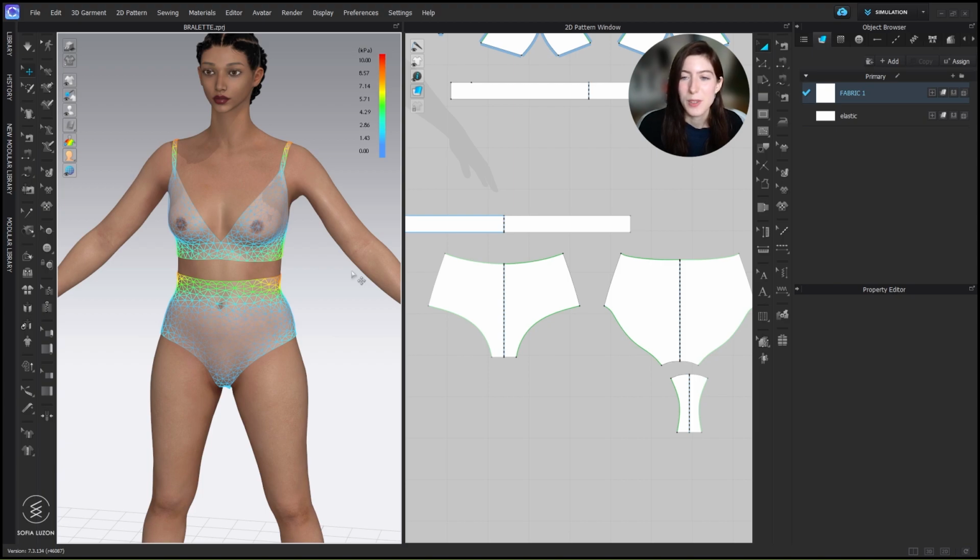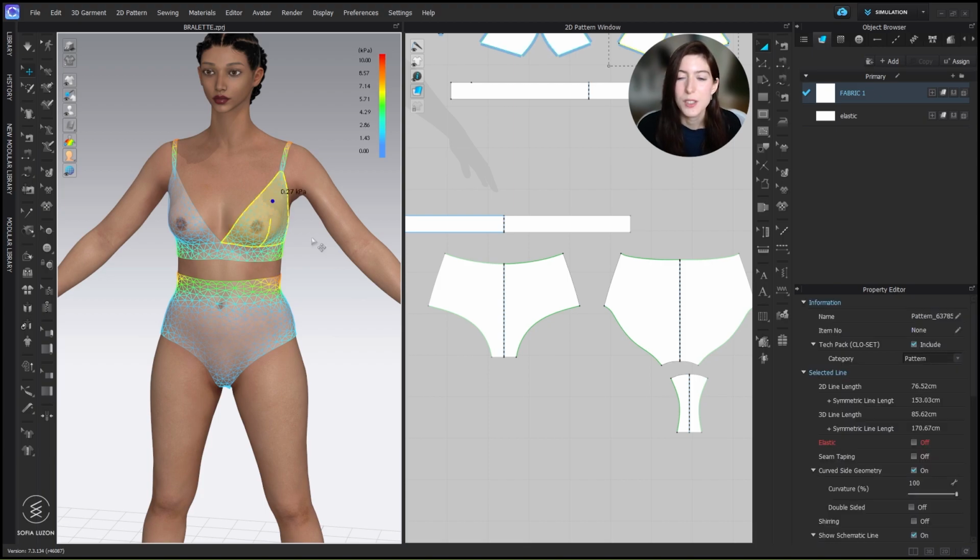The thing is, I'm not completely sold on these fit maps. I think CLO isn't doing a great job at explaining exactly what they are and what they do compared to a real body, because this pressure, how does it feel? Is it too uncomfortable to wear? What do these measurements or these numbers mean in the real world? So how do I know this is too tight for a person? And also, are they taking into account the stretch and the softness of my fabric?